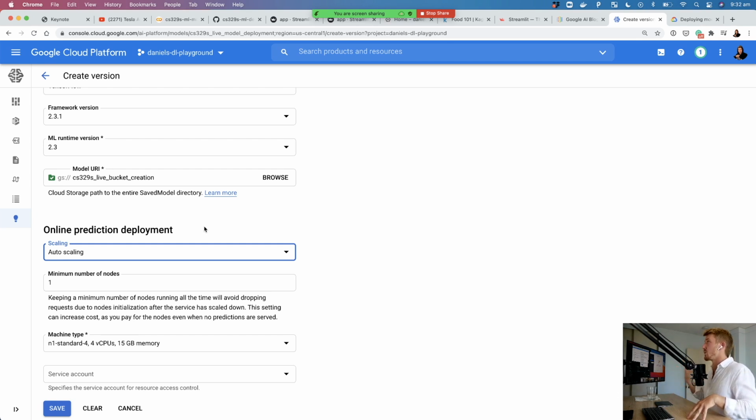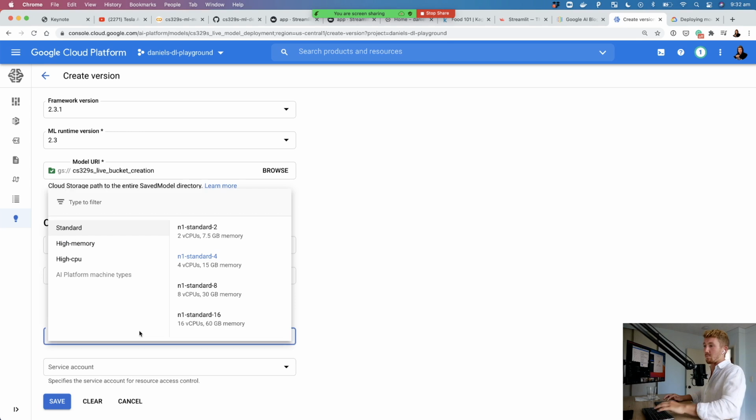But then all of a sudden you do a live tutorial for 40 or so people, and everyone's accessing your app, and a small computer is not enough. It's going to automatically upgrade you to however many computers serve all the people. And so that's a very helpful thing. But then, even better, once those people stop using your app, it'll go back down. So that's something to keep in mind.